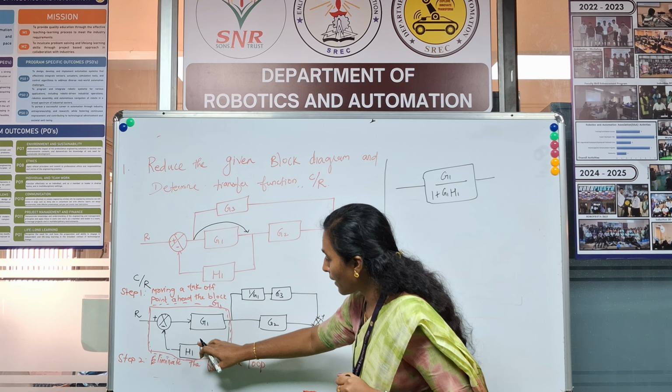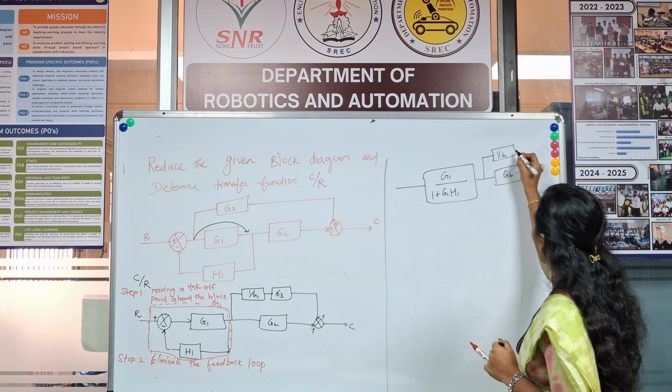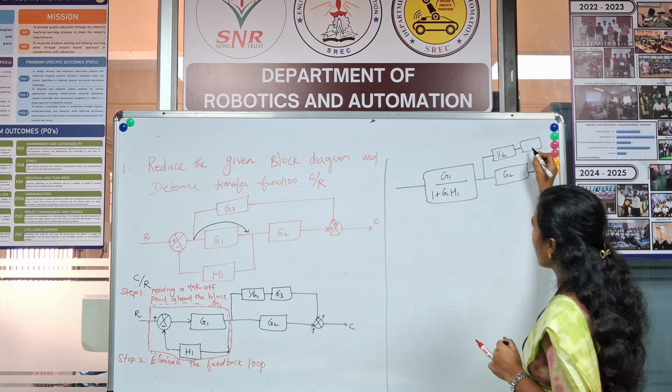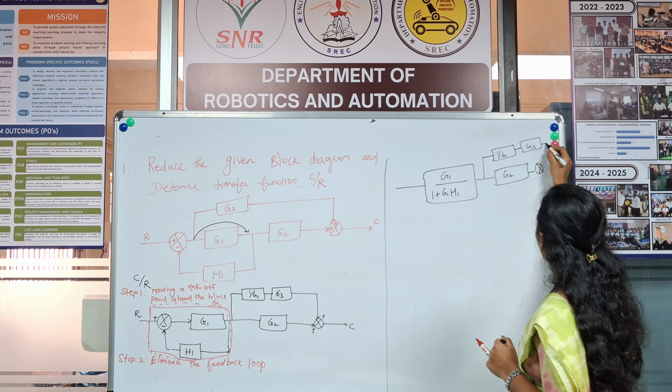So next thing, this block will be as such, right? The block which is G2, and you have some summing point here, and in this block it is 1 by G1. Your next block will be G3, right? So the output is nothing but R. Here also is plus, here also is plus. This is in forward path, this is in forward path. Your input is nothing but R, right? So your next step, what you can apply here? Your next step is your step 3.